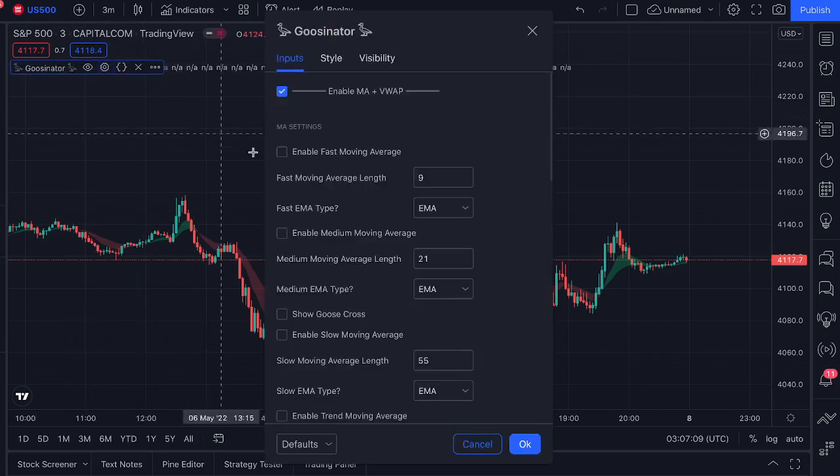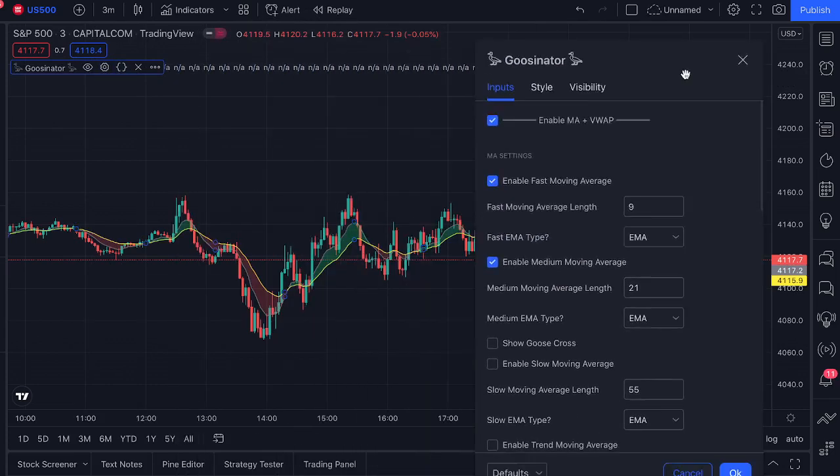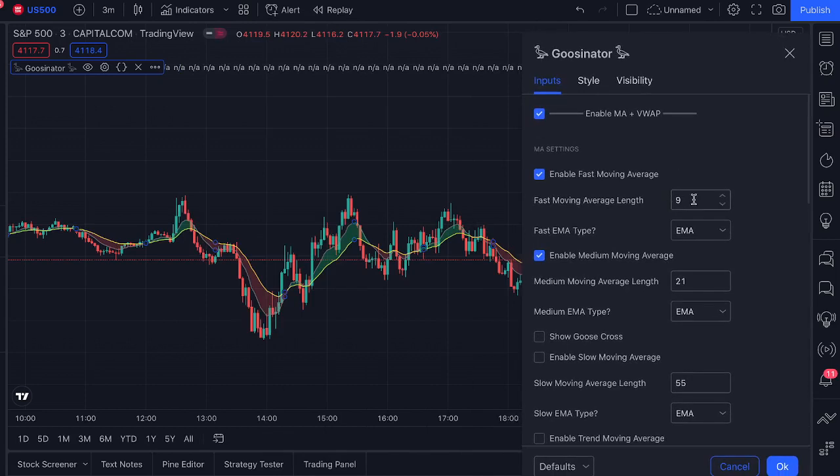To show you what's going on, I'm going to turn on these two moving averages. The strategy calls for using the 9 and the 21 EMA.